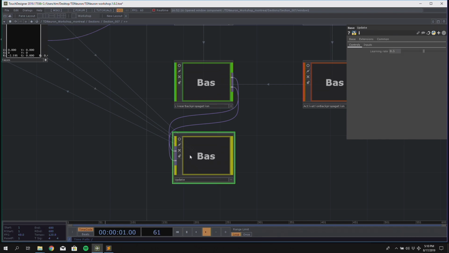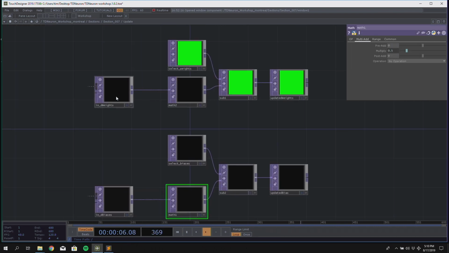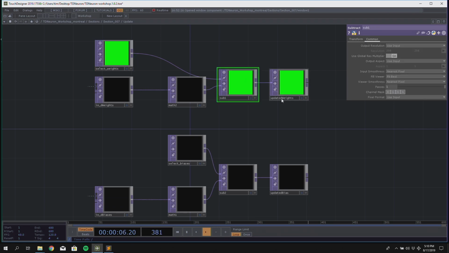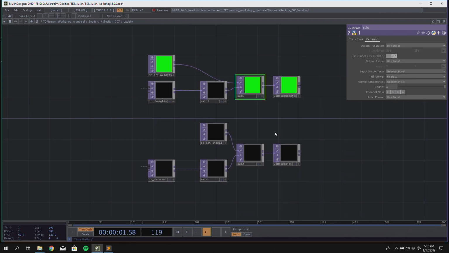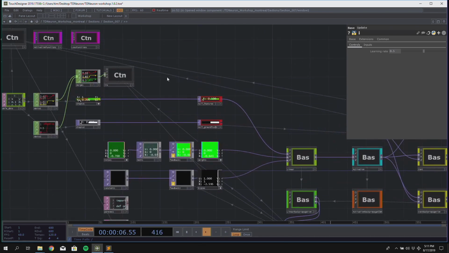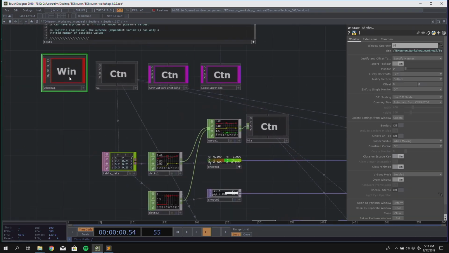And if you see here, it's very, very simple. It's just grabbing the original weights and the derivatives. The derivatives get multiplied by a learning rate. This is how big the step is along the slope as it goes toward a minimum. And we are subtracting those two values and getting an updated set of weights. And we're doing exactly the same with the biases. That's pretty straightforward. And now, I hope it works. Let's see if it can learn something.